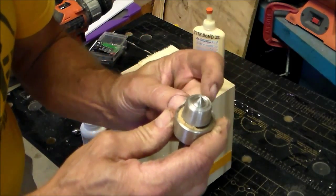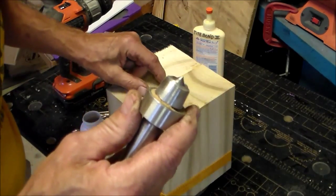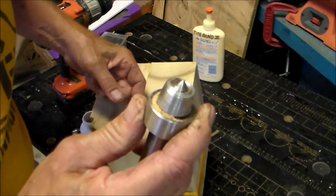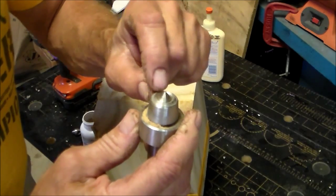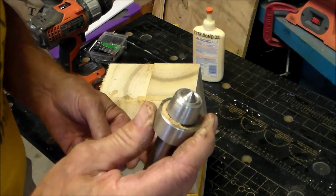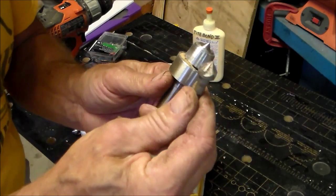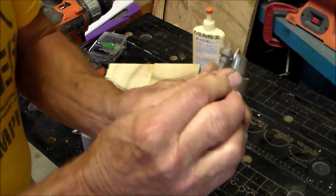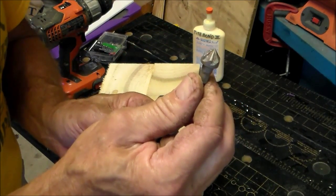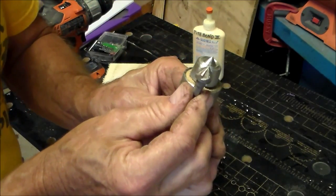Because of the shape of the live center, this center point would act like a wedge, and I don't want that pressure to force any of these blocks apart, but I do want this outer ring to support and hold that block together. So what I'm going to do is take this countersink, which has the same profile as the center, and I'm going to bore the block with this so that this basically is ineffective as far as pushing the blocks apart.